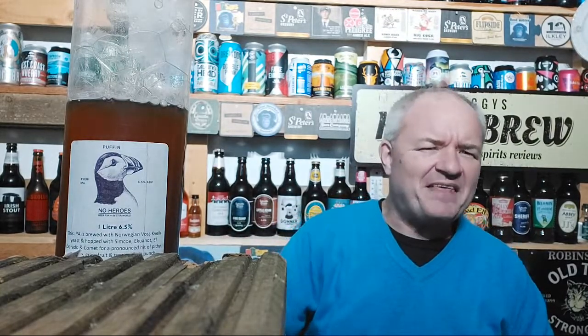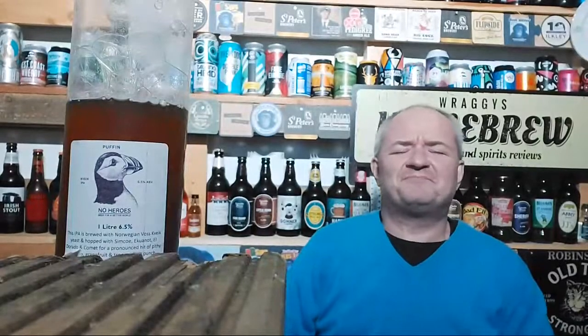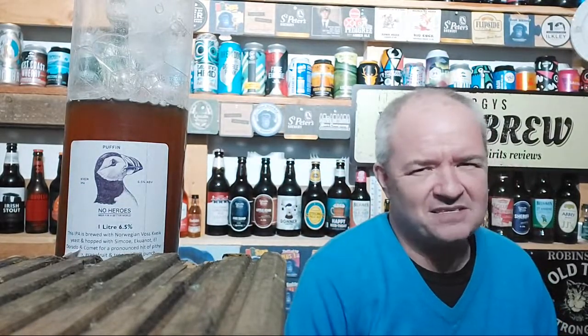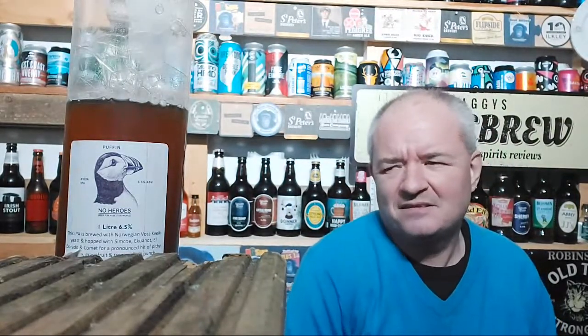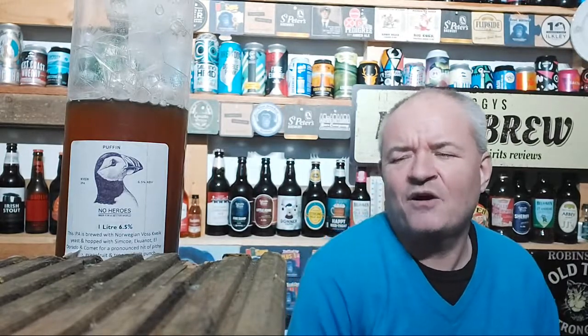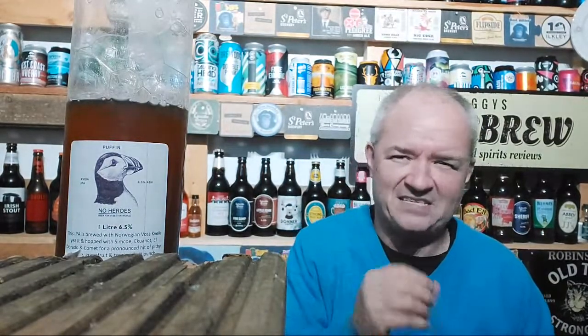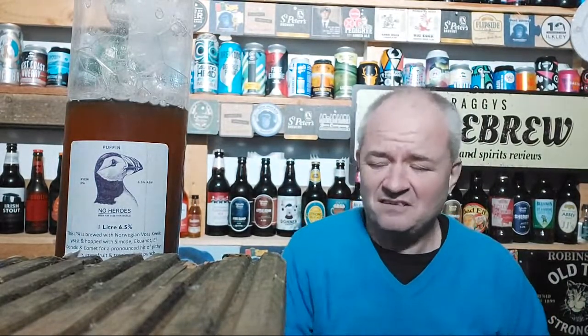Black Sheep, yeah, they brought some nice stuff out. The Choc and Orange Stout, it's nice. I do like a Riggwelter though. I mean, Black Sheep's Riggwelter is an absolute cracker. You know, it is a top quality beer, that is. Definitely a top 10 beer, or should be a top 10 beer for most people that like stronger beers, that is. Because obviously, not everybody likes stronger beers.